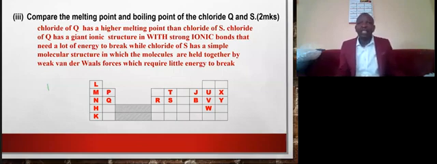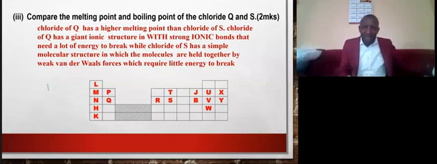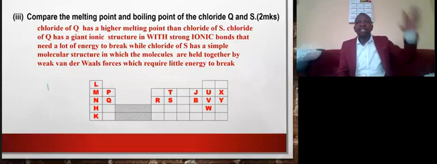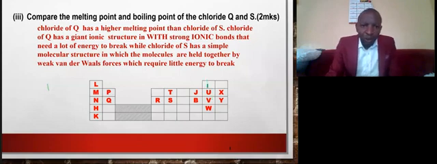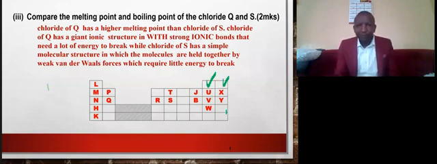Because automatically it has the same atomicity, and also it has a larger atomic radius. Because if you're comparing non-metals in the same group, like group 7 or group 8, automatically the atomicity is the same. So ile iko chini ndio itakuwa na higher melting point. So if you look at the size of the molecule, the larger the molecule, the more the van der Waals forces. But yes? You said something about atomicity.